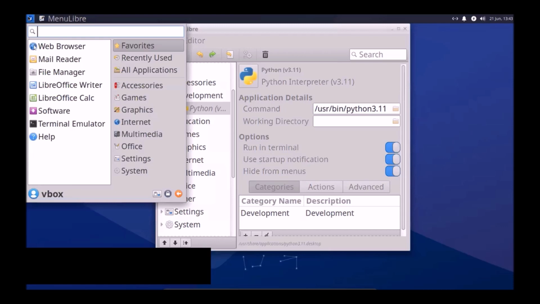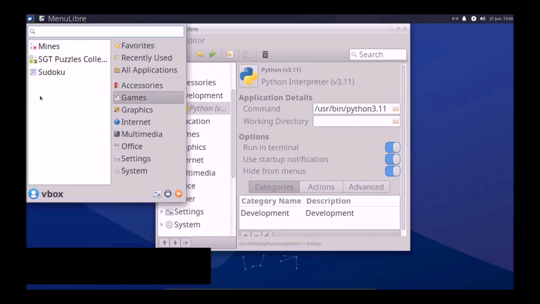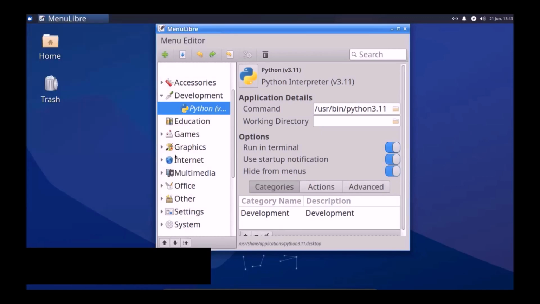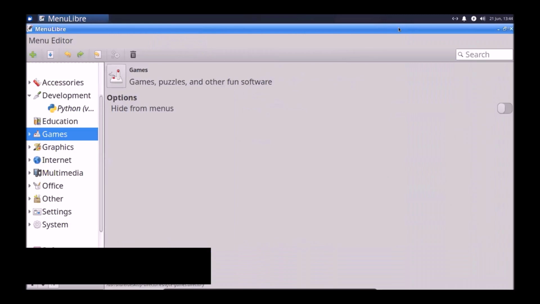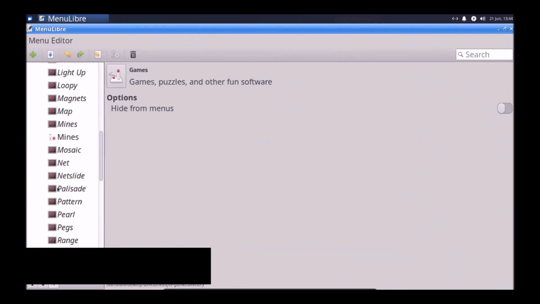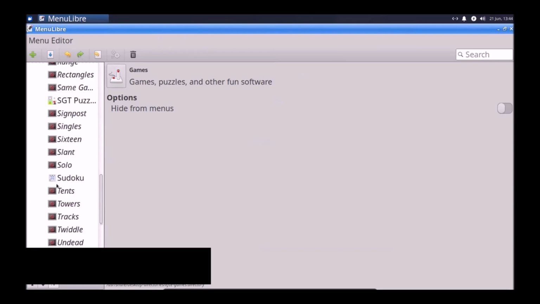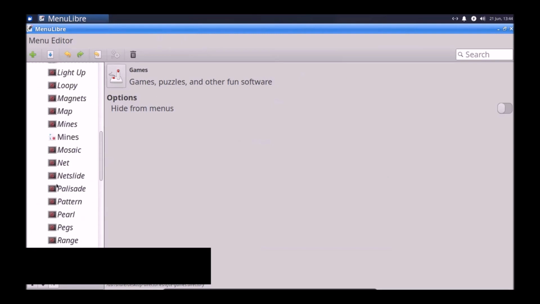One thing I thought was interesting is when I went to games first, there are 3 games. But when I came to here and looked at the games menu, there's a ton of them. It's just that somebody decided, well, we'll let people see those 3 games.